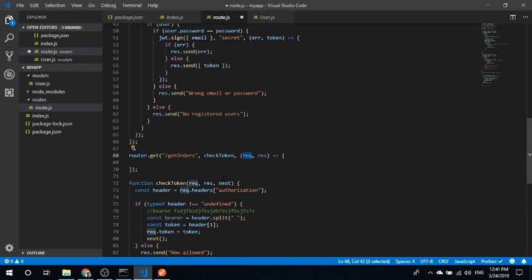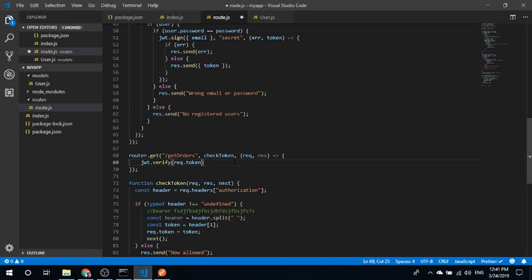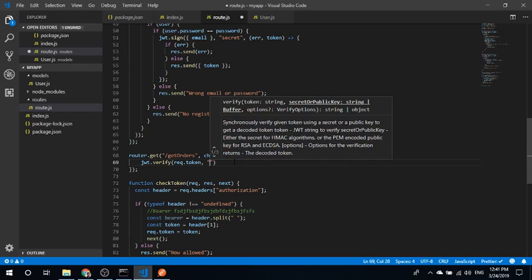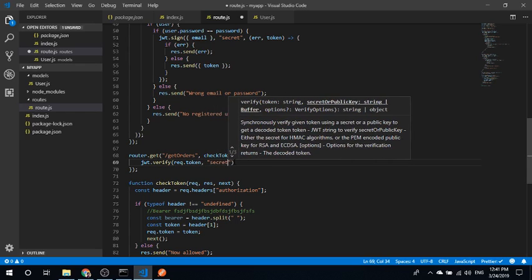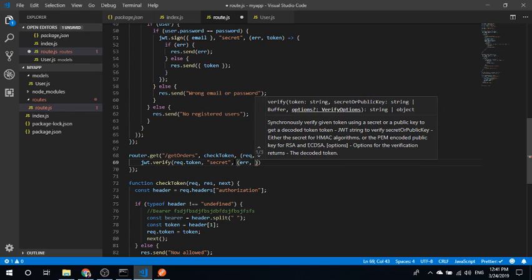So now let's implement that part. First of all, we need to check whether this token is correct or not. So let's implement it by the JWT.verify method. In this one we need to pass our token. As I mentioned earlier, it will be inside this request now. Again we should pass our secret key here, and the callback function having the error and the decoded data.